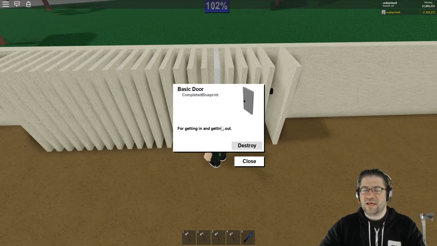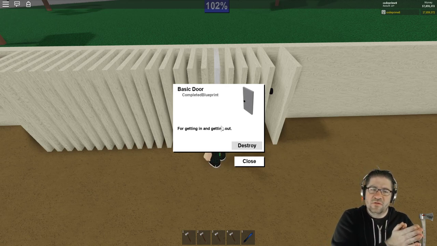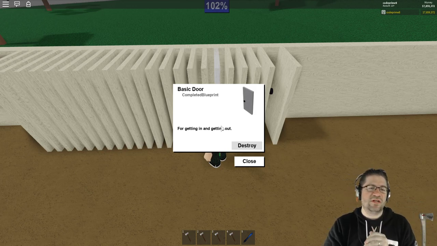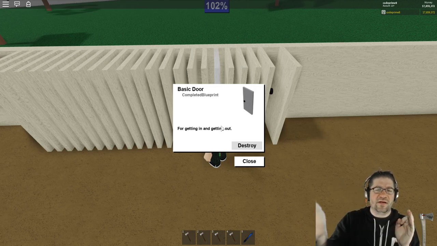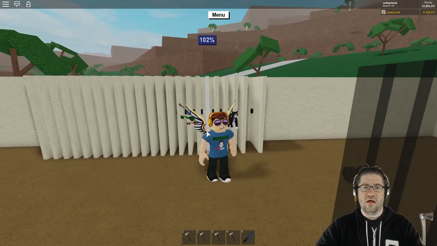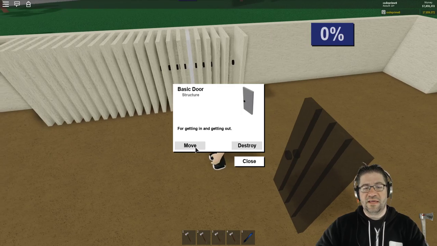So why would he need a completed blueprint model? Because that would mean it would have to change... Oh, I guess it would change its name, possibly. So it would change to completed blueprint, but then when it was supposed to destroy itself and create an actual door, it didn't. So that is interesting. Okay. Alright, enough geeking out.